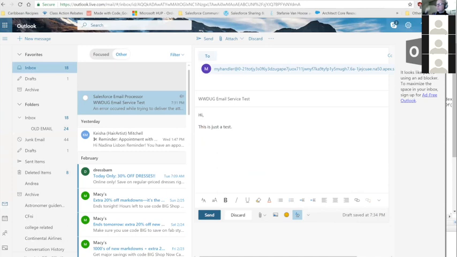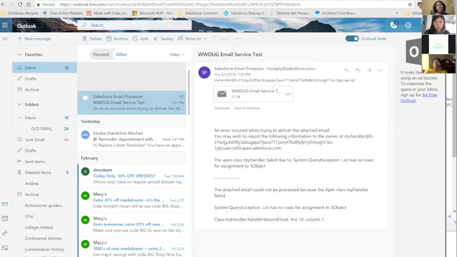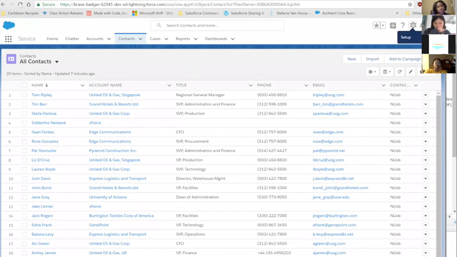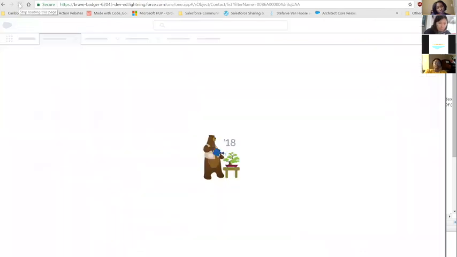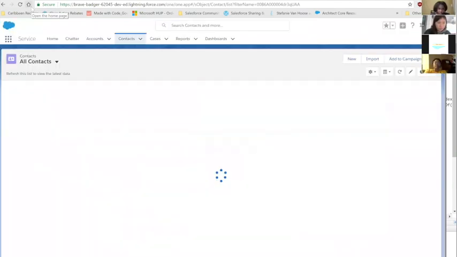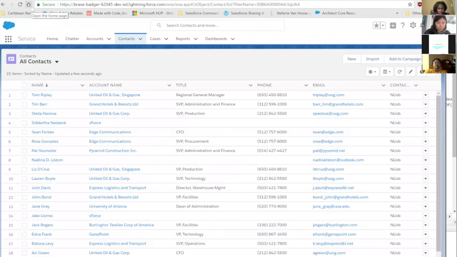So this time, we're hoping that it's going to be successful. And it might take a little time to process. Another way that you can debug email services, if you know what you're looking for, you can turn on the debug logs for that specific class or for the specific user if you created a user, that context user that we created earlier.